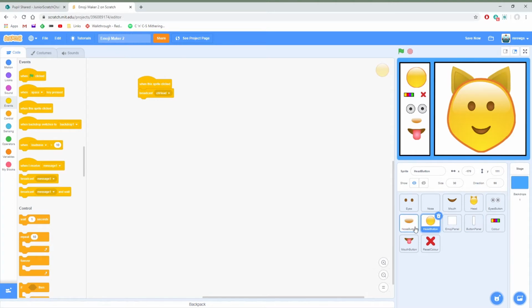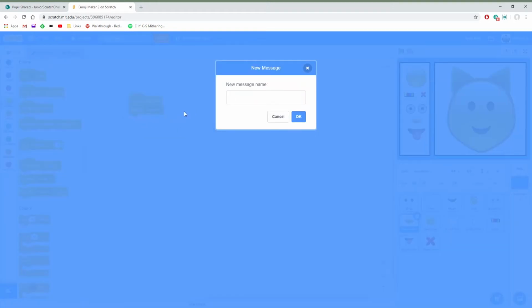First thing I'm going to do is go through all the other buttons first. So the nose button, I'm going to say when this sprite is clicked, broadcast a new message, and I'm going to call that change nose.